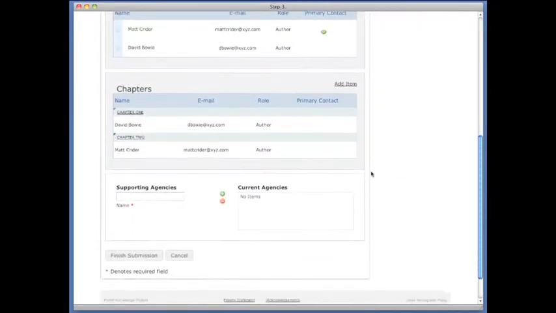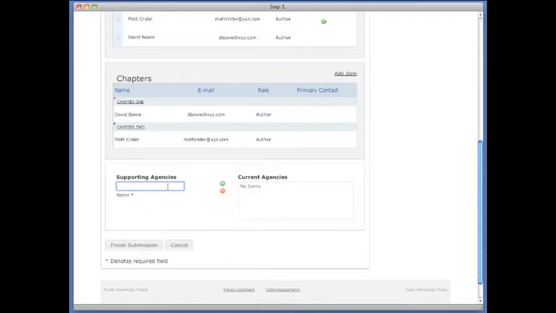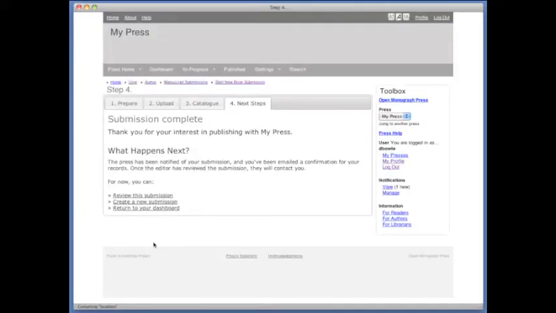Next, we can add names to a list of organizations that supported the work. And finally, we'll click on Finish Submission to send our submission to the editor.